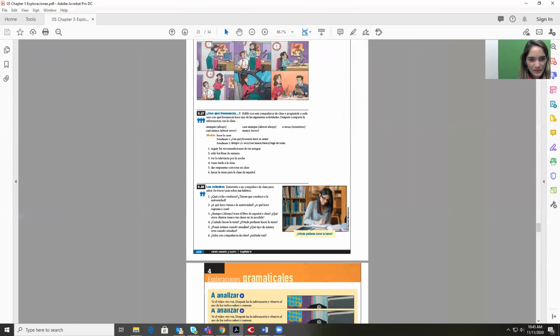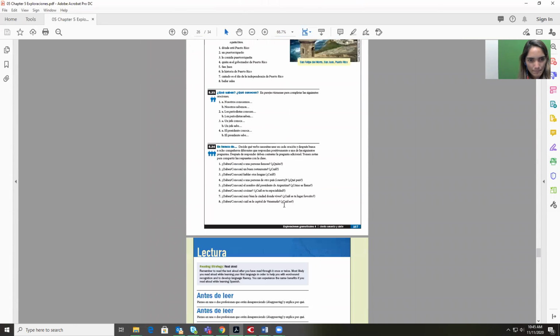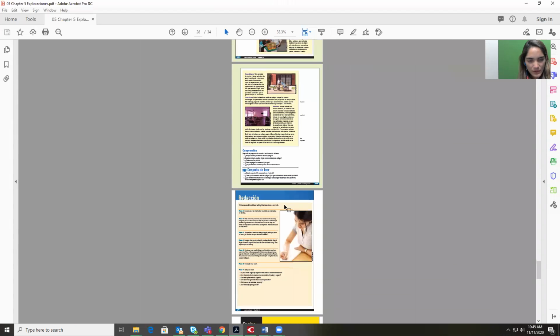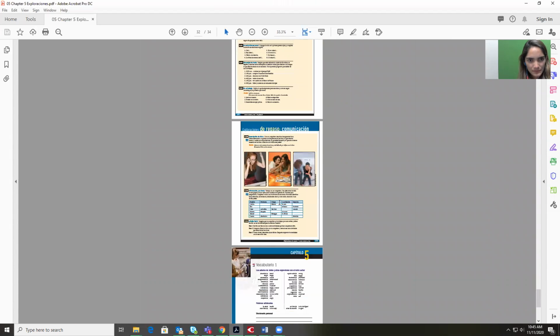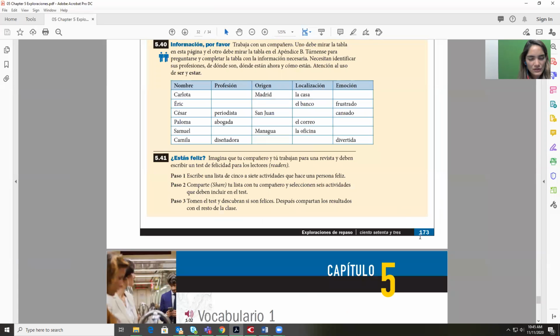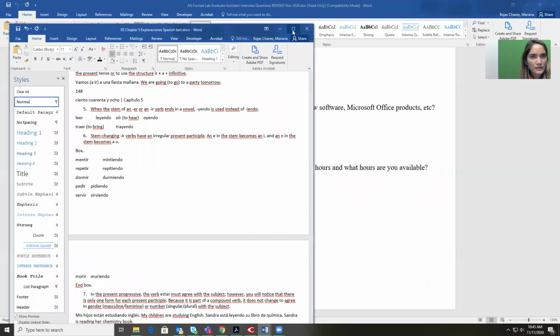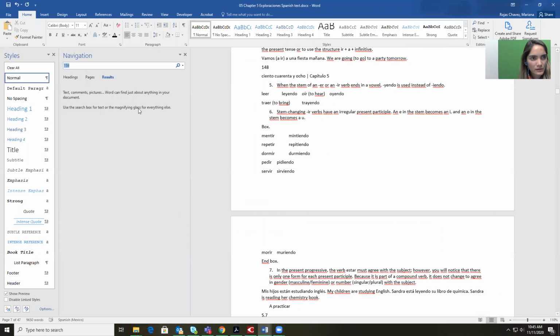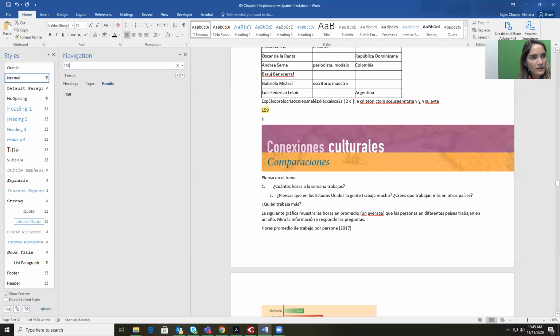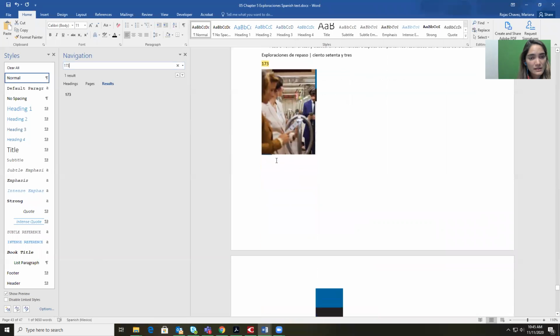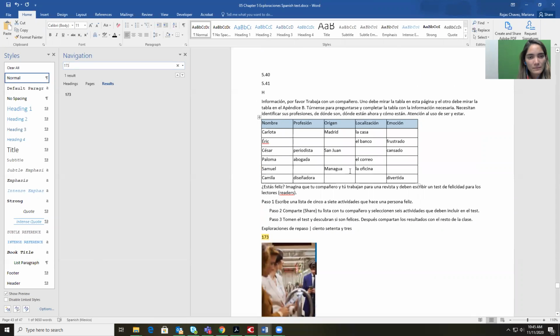But I'm looking for a table. I saw one somewhere. Here. It's page 173. So I'll go to my Word document over here, and I'm going to look for 173. Here it is. Here's the table.